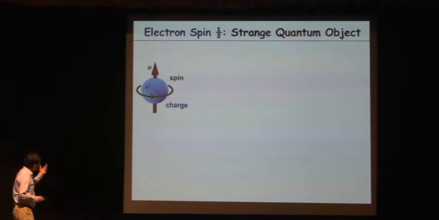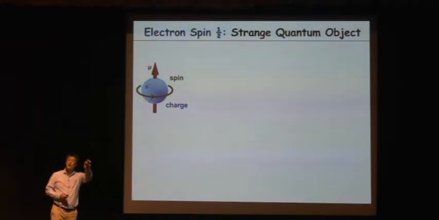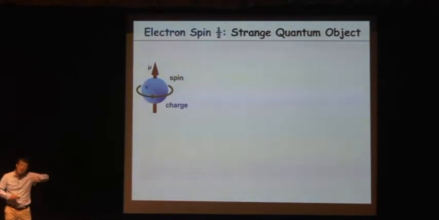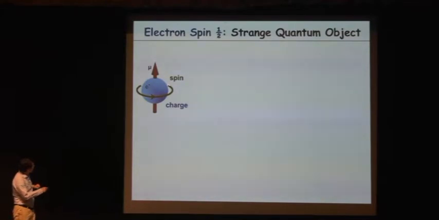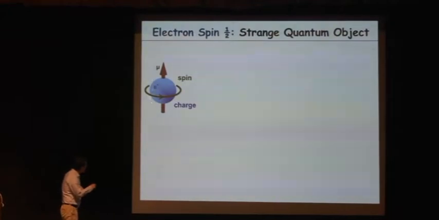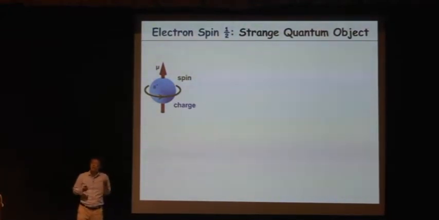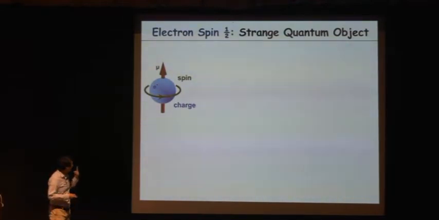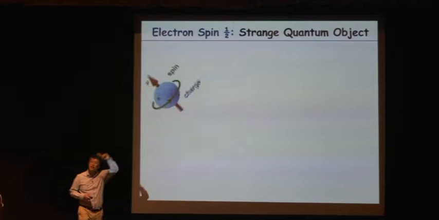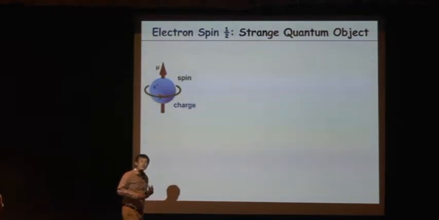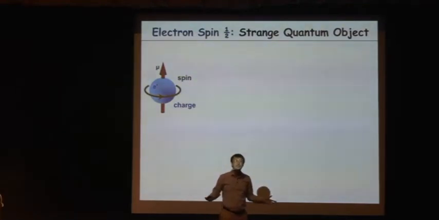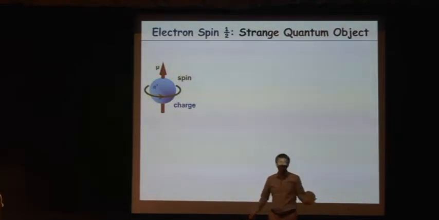And the classical way you can describe the electron spin is this: the electron is a charged object. You can think about this sphere as the electron, and you can turn these spheres around and make these spins, and that will create a circulating electrical current, which will create its own magnetic moment, right? In this classical picture, of course, this magnetic moment can point in any three-dimensional direction, right? So you can think about this magnetic moment as a vector that needs 3 components to describe its direction, right?